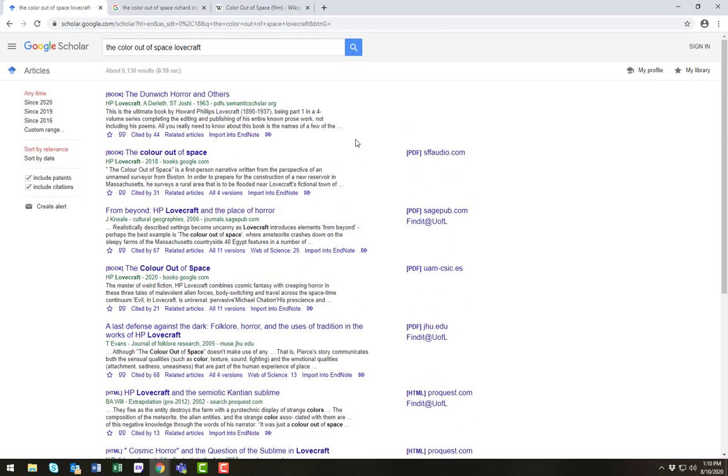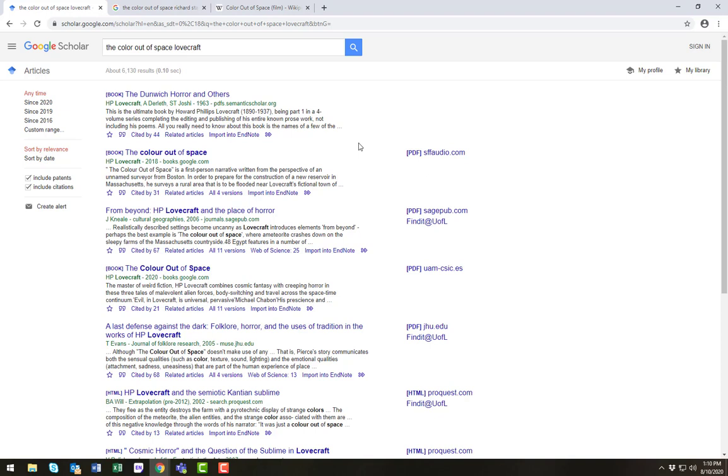And these articles could also help me think about how Richard Stanley might have addressed similar ideas in his film, or perhaps gone in different directions. The idea is to find sources that speak in some way to the film I'm interested in, even if they're not about the film itself. We're going to expand on this kind of approach to researching pop culture artifacts in the next video.